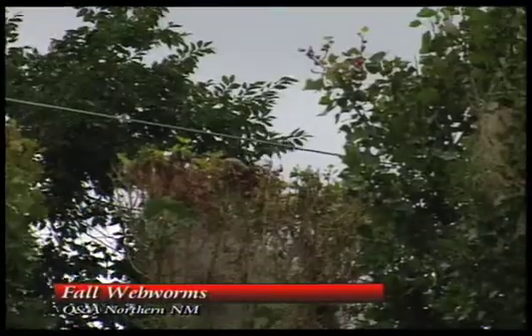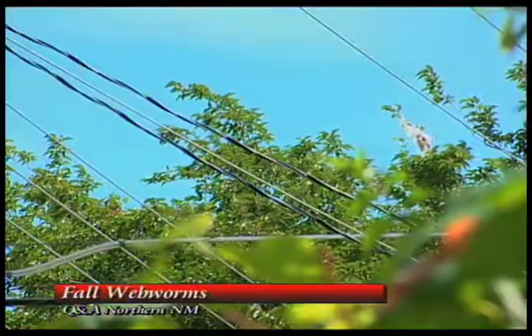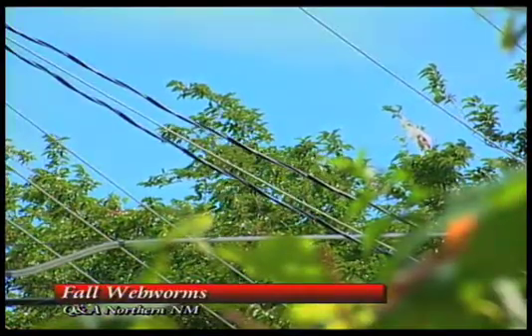The leaves aren't doing their function anymore anyway — it's kind of on the late side. The tree has pretty well fed itself with its leaves, so pretty soon the leaves are going to fall. Once in a great while you'll see a tree pretty much covered with them, but it's rather rare. Also, don't mistake fall webworm for bagworm — bagworm has little tiny bags that look like little ice cream cones crawling around on your plant. What we're seeing now in the mulberries is not bagworms, it's fall webworm.